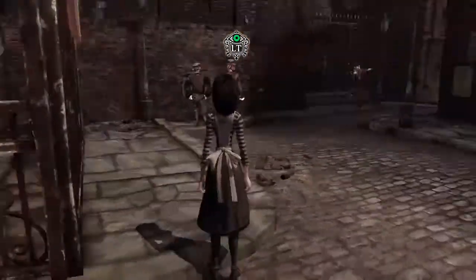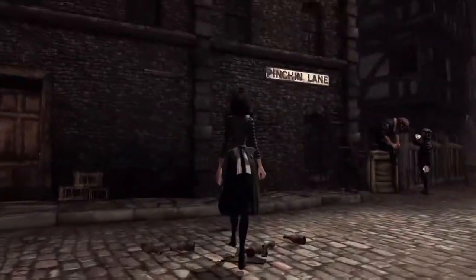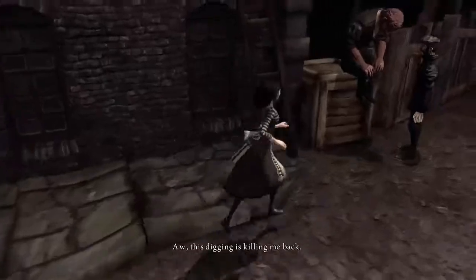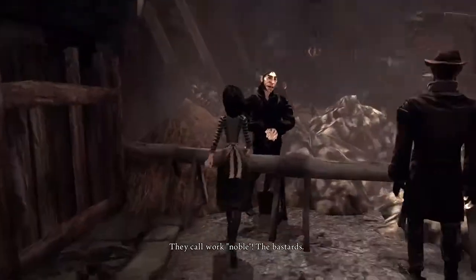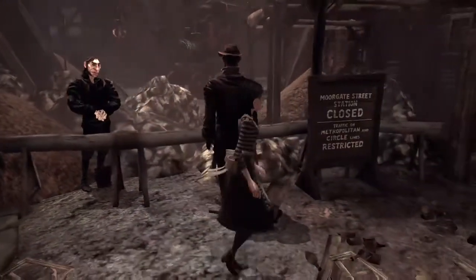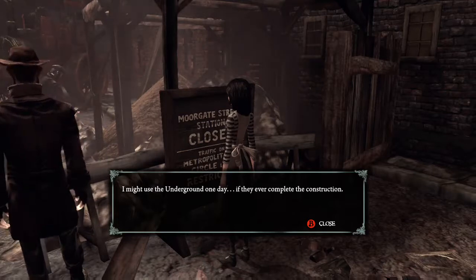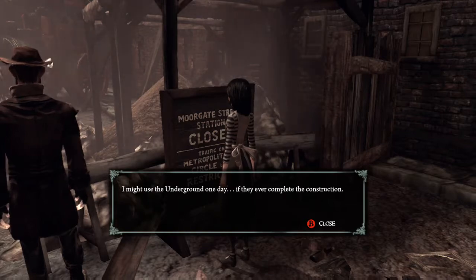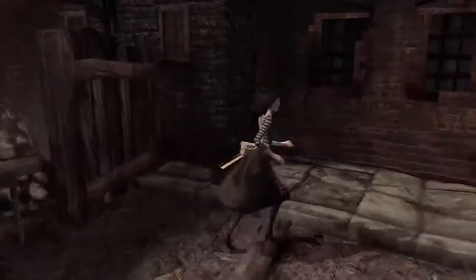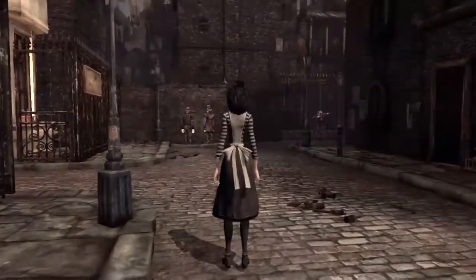That's us. So we're out in the streets now. Very lively world here. Oh, this thing's killing me, back. I call work noble. Can't come this way, love. Go around. Okay. What do we got here? I think you could build a flat on it, one day, if they ever complete the construction. Oh, just like real cities. Construction, construction, construction. That never seems to end. That drives us all mad.